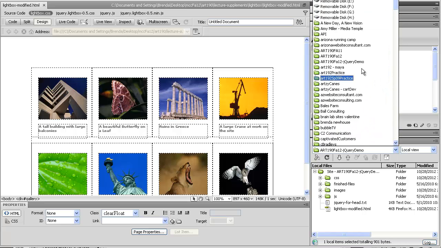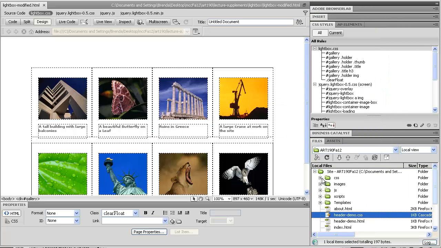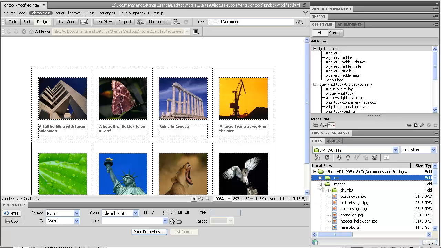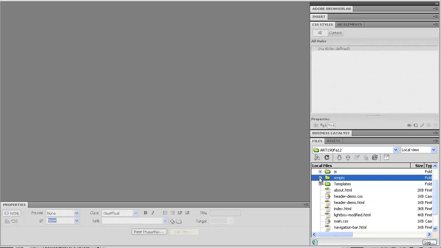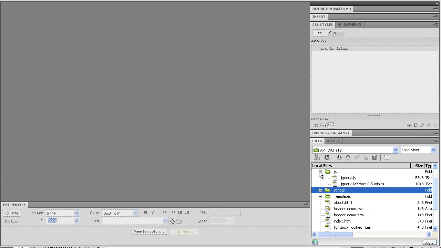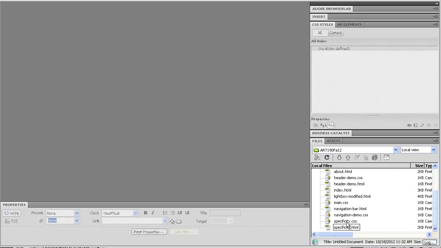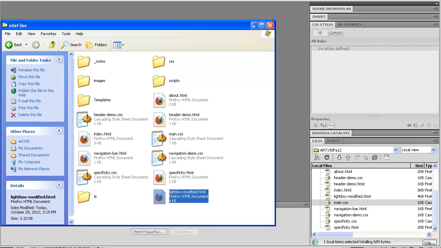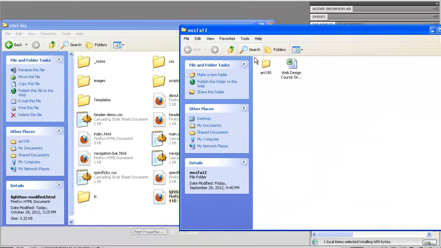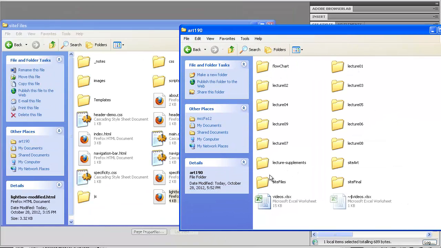Now, when I go to my site folder, I should see that my CSS has come over. My images, oh, of course we forgot the images. We want to move into the page. My images are here, the ones I moved over so far. My script is there, or I'm sorry, my JS files are there, and then my lightbox modified is there. But yeah, I totally spaced bringing over our new images, so why don't I take care of that right now?